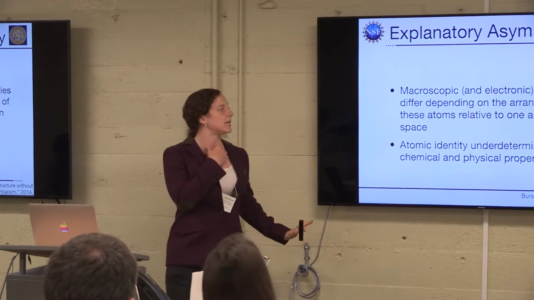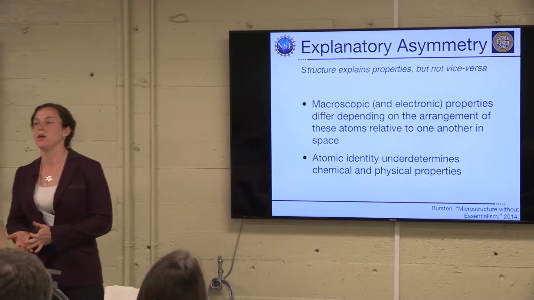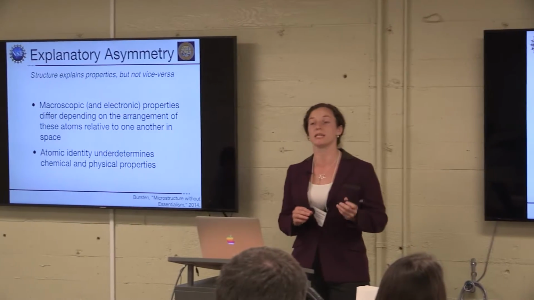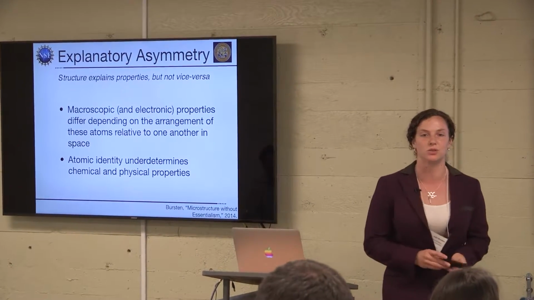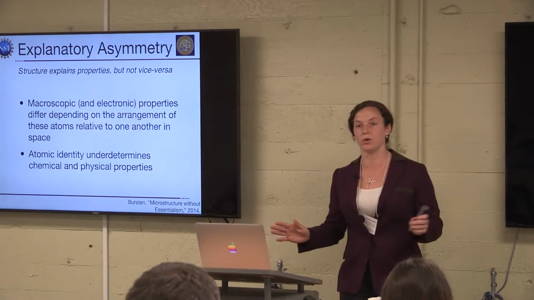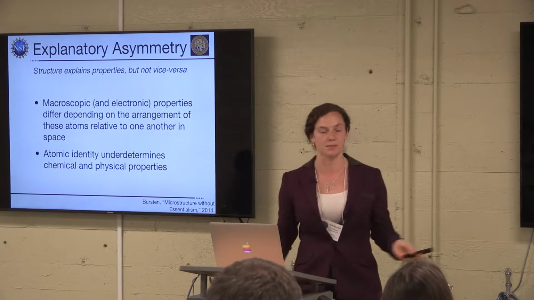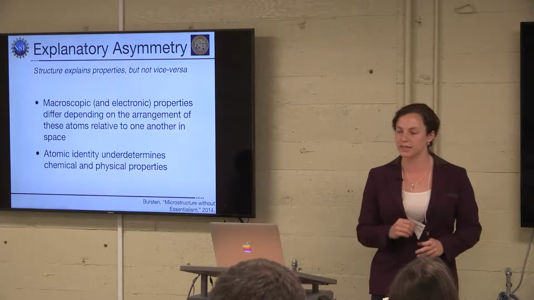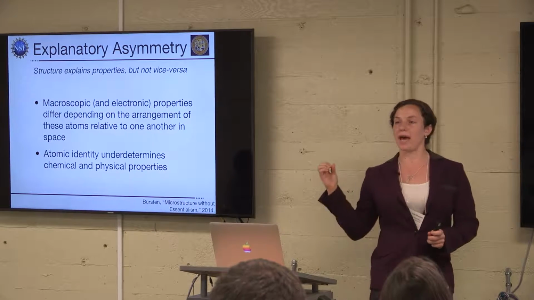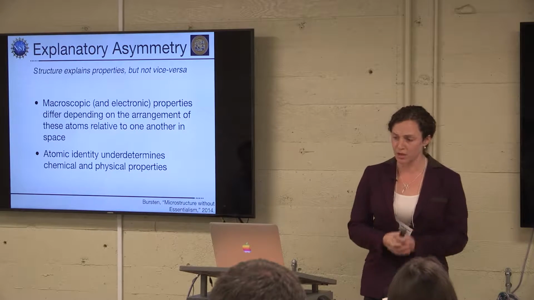So what I want to say is that we get an explanatory asymmetry between microstructure and macroscopic properties, where we see structure explaining properties. I can actually tell you stories in each of those individual cases about why our macroscopic lump of gold is shiny and yellow and inert, and why our nanoparticles are reddish and plasma inactive, and why they have to be capped with surfactants, and why our individual gold atoms would have the electronic configuration and the electronic symmetries that they have.